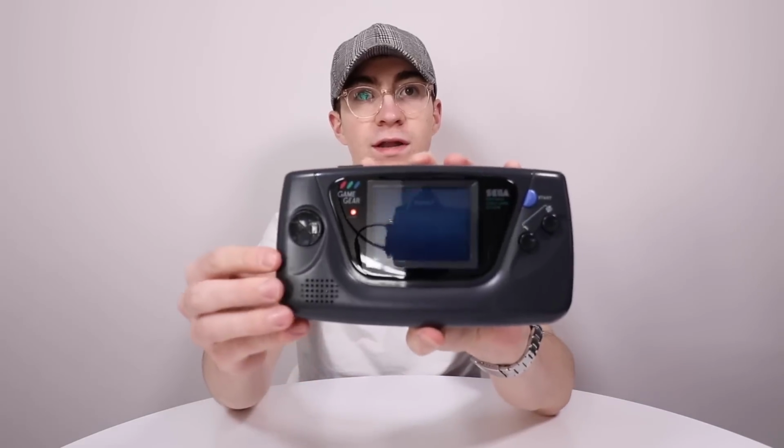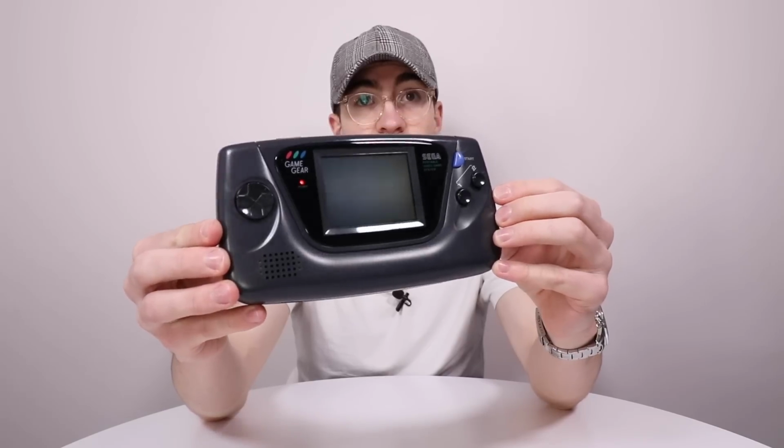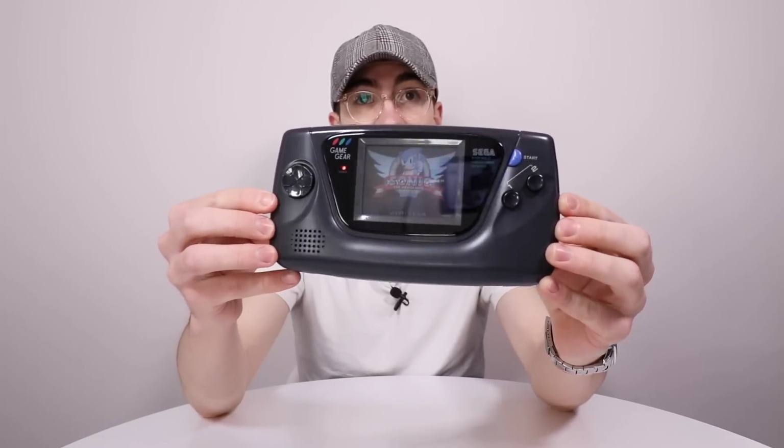Amazing, I'm super happy with how this has turned out. I don't actually have a Game Gear, so it's really nice to have one in the collection with a nice glass lens, and everything sounds and runs brilliantly, and also will have a little bit more longevity than one that I might just buy secondhand from eBay. So yeah, super, super happy with that.